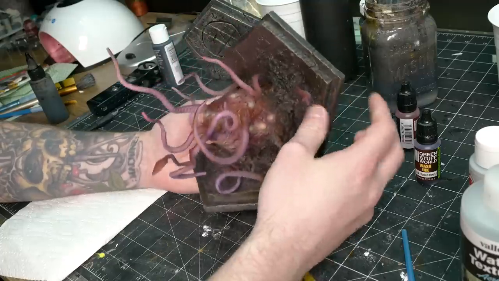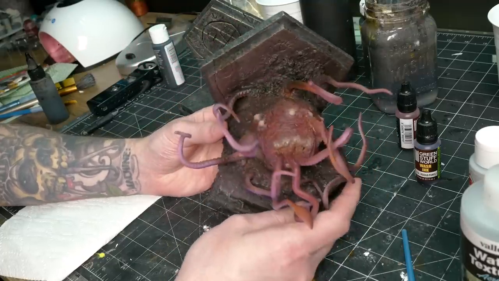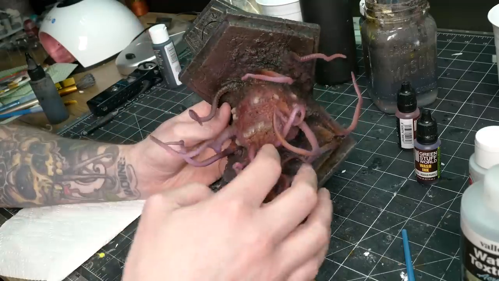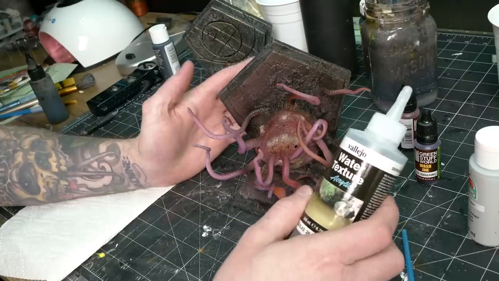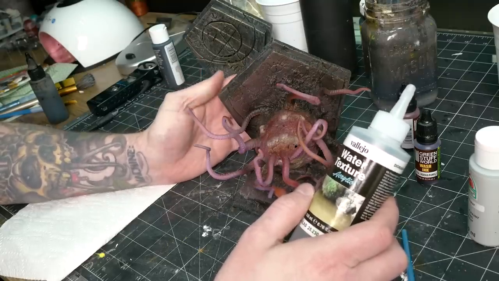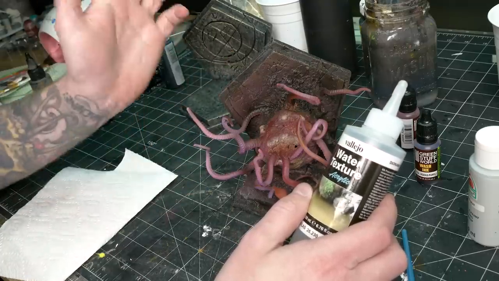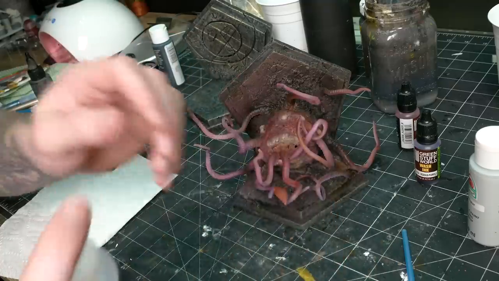But what I wanna do right now is one last kind of finishing detail, and that's adding some wetness, some gross, watery, slimy spit drips. For that, I'm gonna use this Vallejo water texture. There's a lot of different ways you can do this, hot glue, even like Mod Podge. You can use UV resin, which is great because you can harden strands and make drips really easily. Water texture takes a long time to dry. I like working with this once in a while.